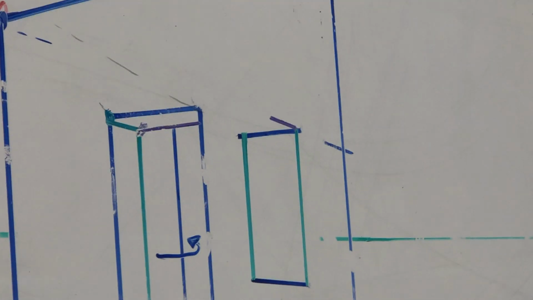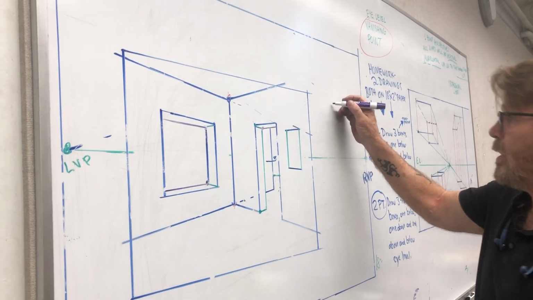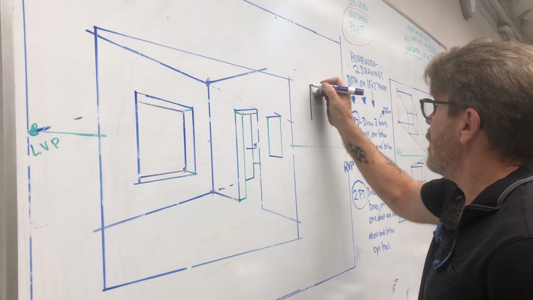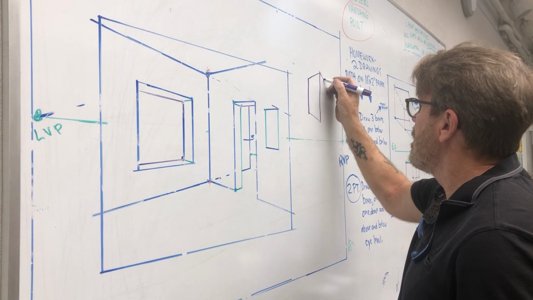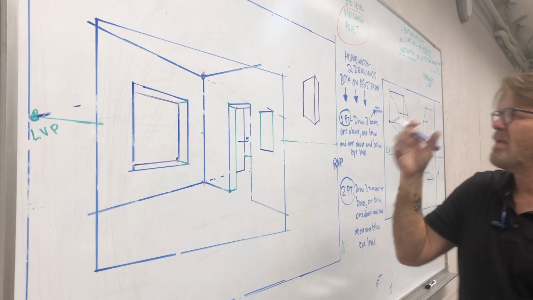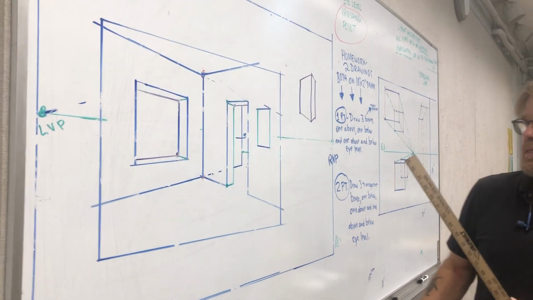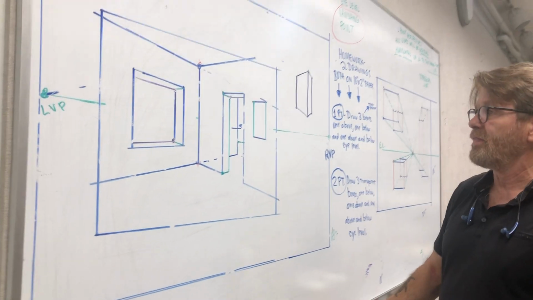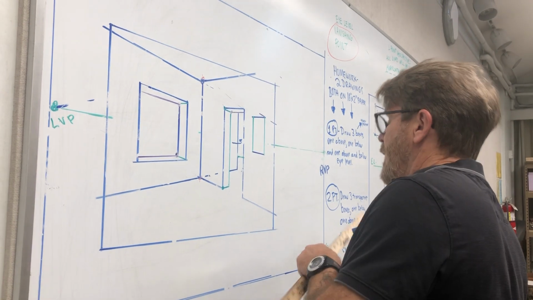You can erase that back plane later. Now this is only if you want to know exactly where it's sitting. If you're doing it shorthand, guys, you would draw it just like that, right? You wouldn't have to draw the back plane necessarily. But if you want to know exactly where it's sitting, you'd have to do that first. So we started the same way we started the window, except we're coming out now.